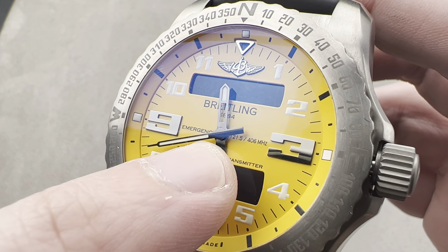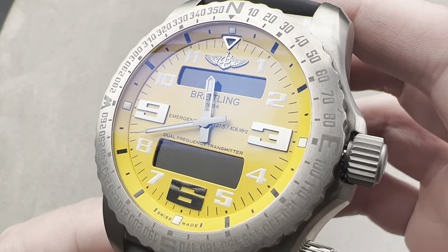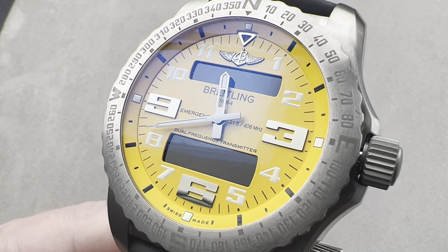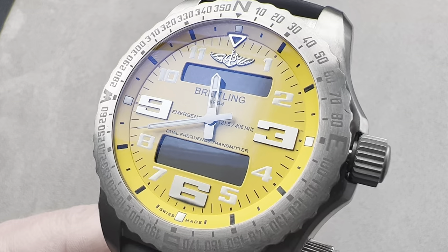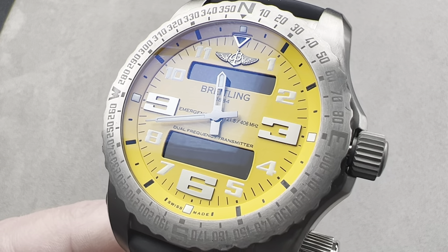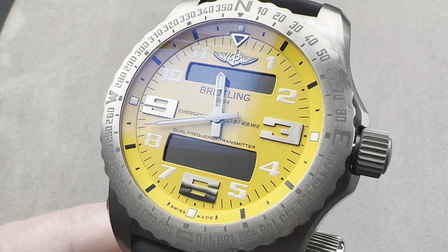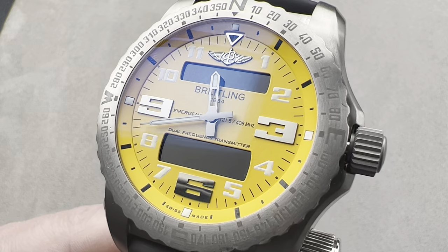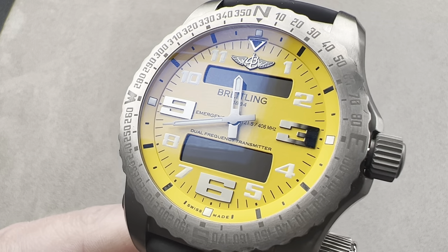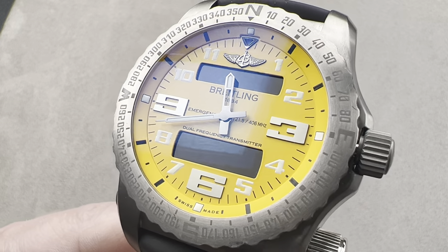Both frequencies are still monitored, even though the older one is no longer the primary. The watch has a unique feature not previously present on the Emergency: the ability to contact the COSPAS-SARSAT satellite network — a search and rescue emergency network of satellites. Whereas previous beacons had fairly limited range and duration, this has the power to pipe the signal up to a satellite. As soon as you hit one satellite, you hit them all because they mutually reinforce and communicate. The beacon goes up, hits a satellite, that satellite calls all the others, and presumably someone comes and picks you up.